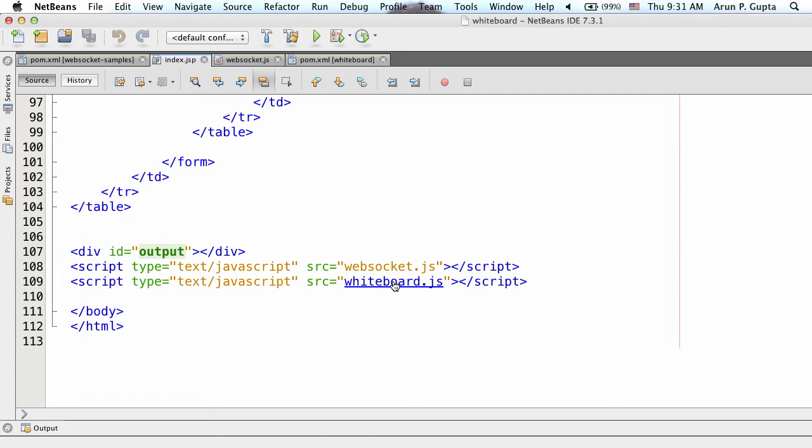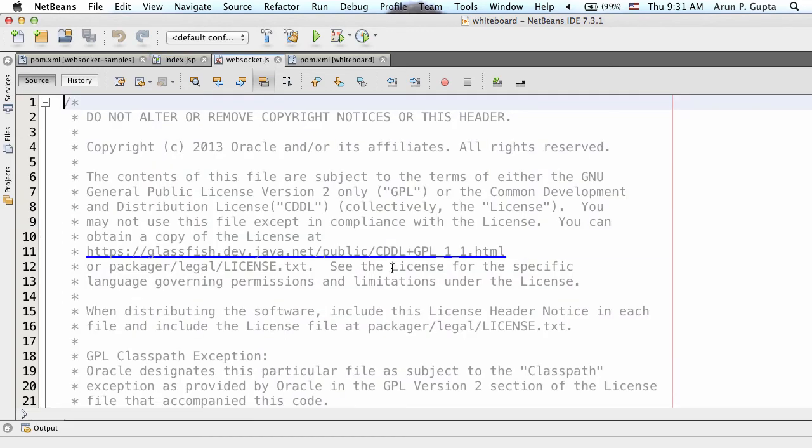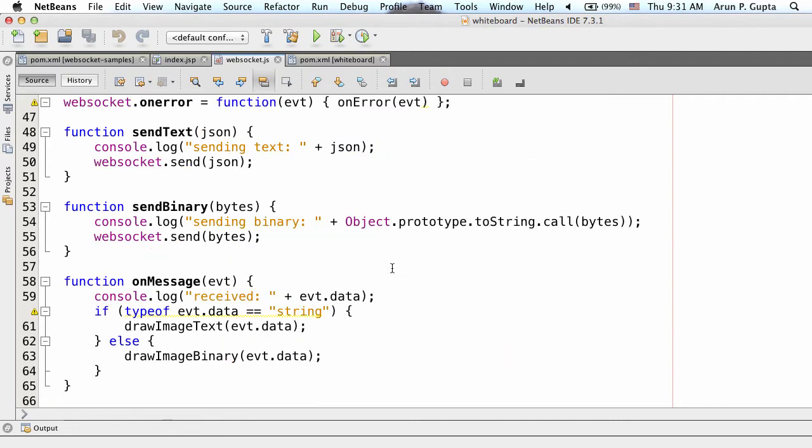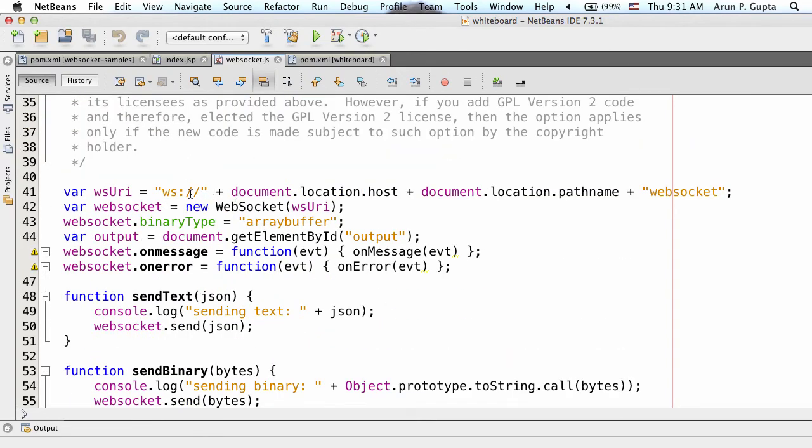So for example, if I look at my WebSocket.js first, it's still very similar. I'm using ws colon, the WebSocket URI, the endpoint where the WebSocket is listening. I'm doing new WebSocket. Now, by default, if you are sending binary data using WebSocket, it sends using blob as a data format. Now, JavaScript also defines array buffer as a binary type. So you can send data as binary data using array buffer. So I'm specifically setting the binary type as array buffer. That's a standard WebSocket property that is defined as part of the protocol itself.